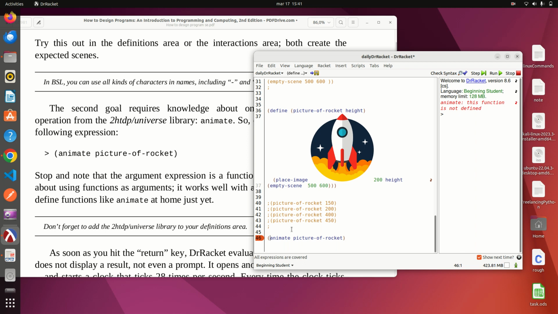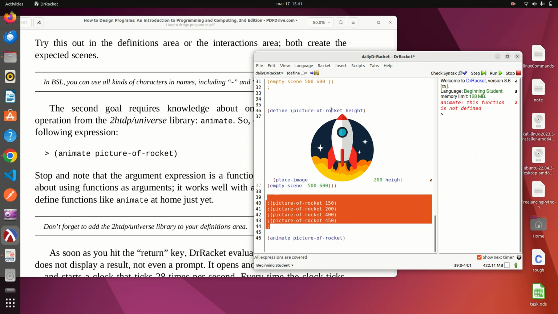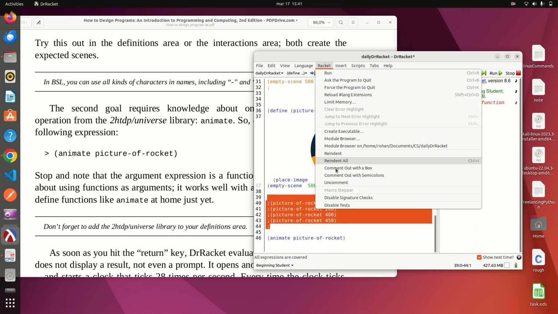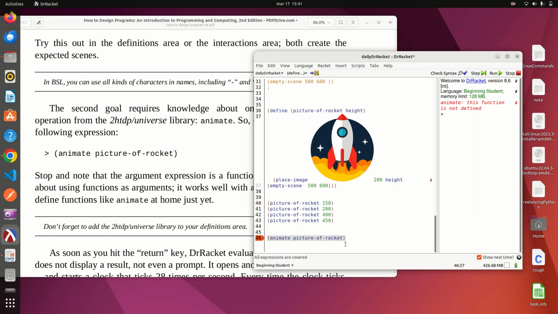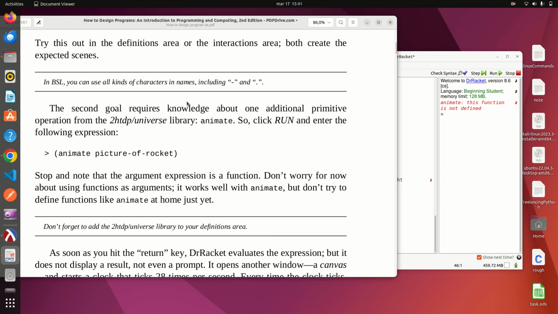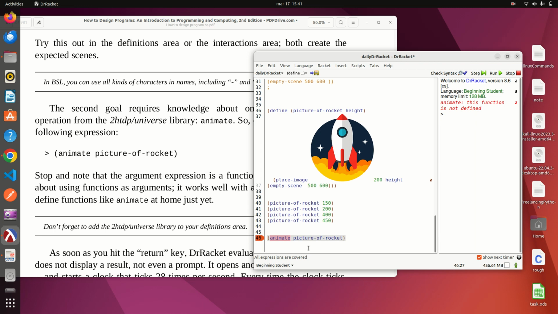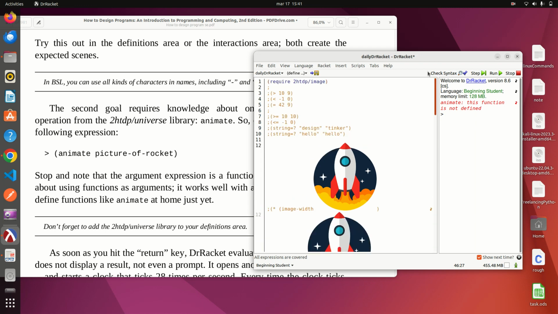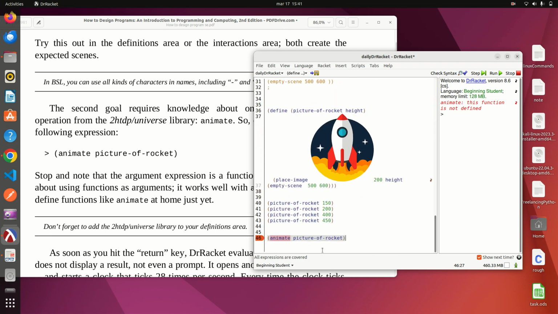Let's try to uncomment this. Comment, and now let's try. Animate, this function is not defined. Okay, well, we have the library here, require. This function is not defined.